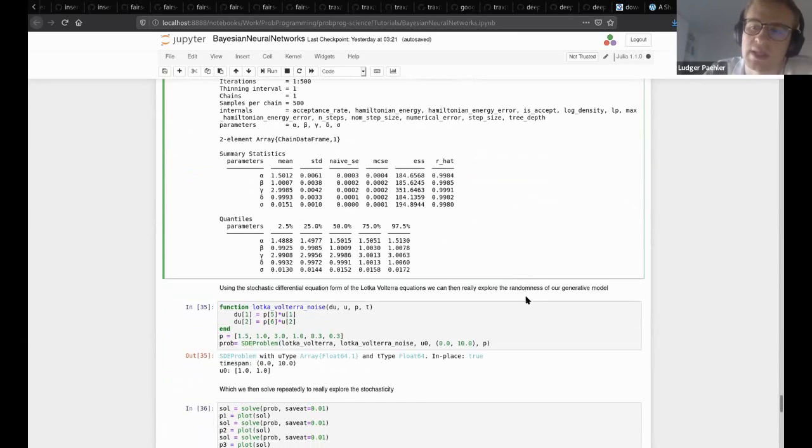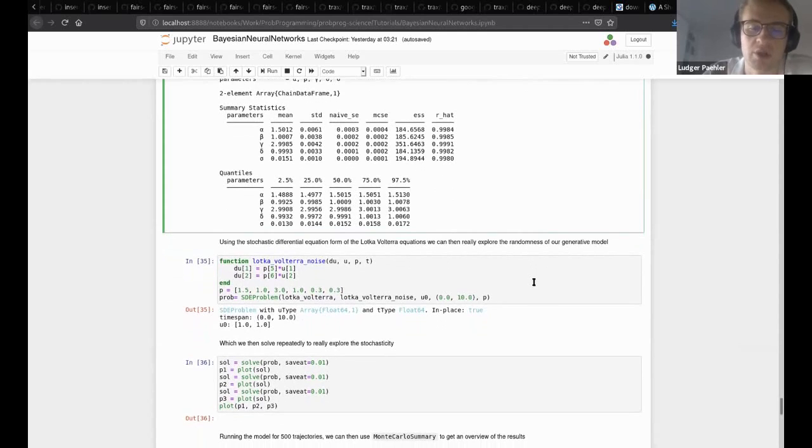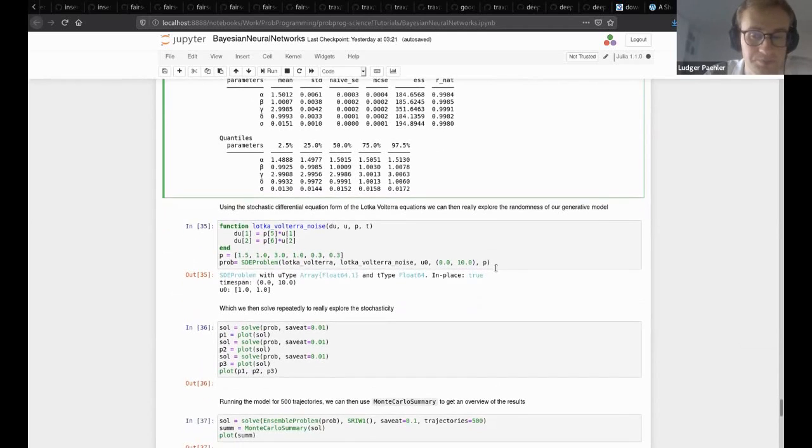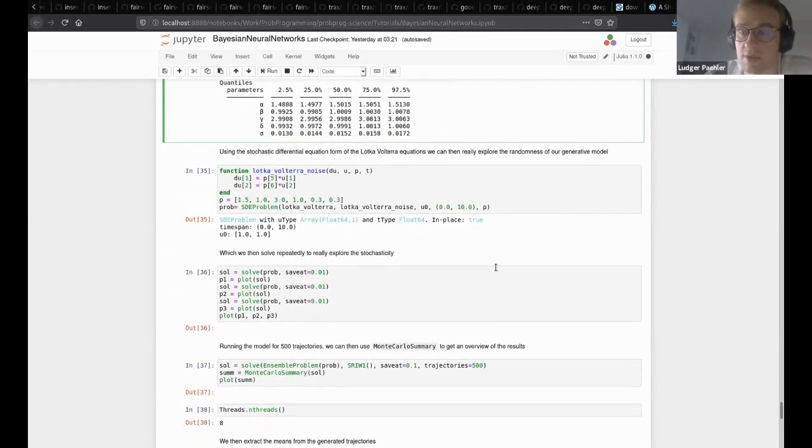But it gets more and more interesting if you introduce more stochasticity. So that's where probabilistic programming really begins to shine. So in here now you define a model where you inject artificial noise. There's a version of the Lotka-Volterra equation, which is a stochastic differential equation. And the way you do it is you discretize it, and then you can write it down in this form that they have here. And this is exactly what I do. You discretize it, put it in, and define it as an SDE problem. And then you get a lot more interesting statistics because obviously it has a lot more stochasticity inside. So the probabilistic program or probabilistic model becomes a lot more expressive.